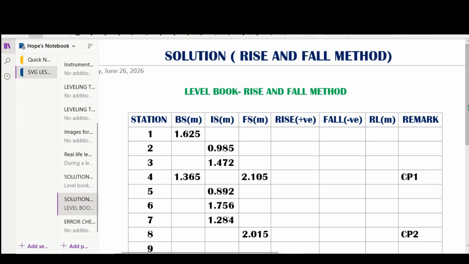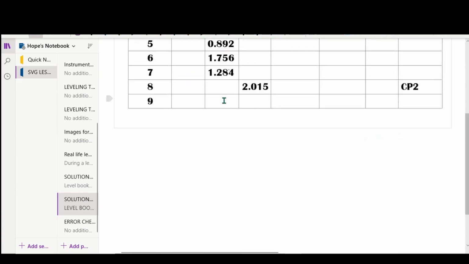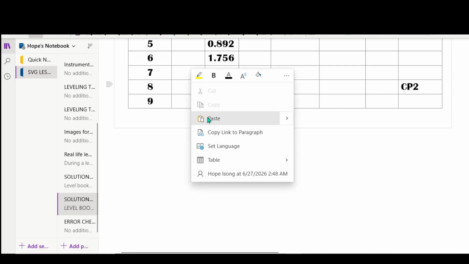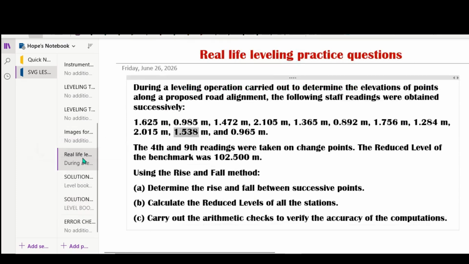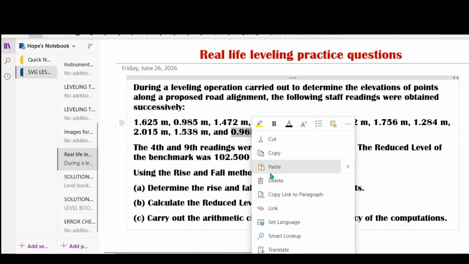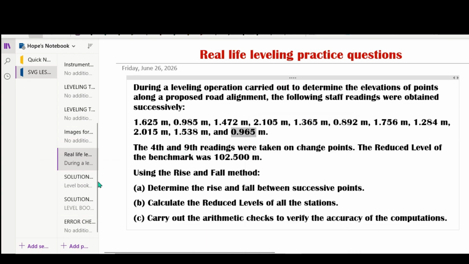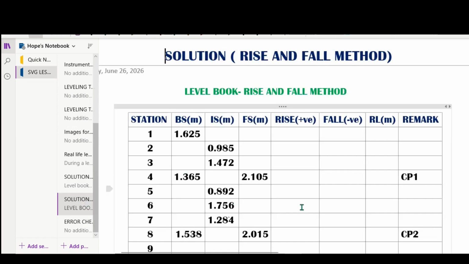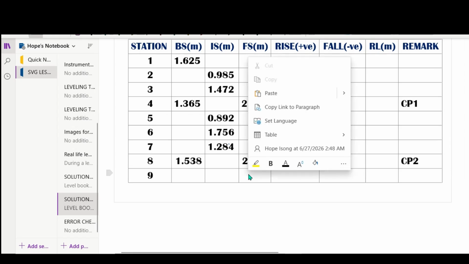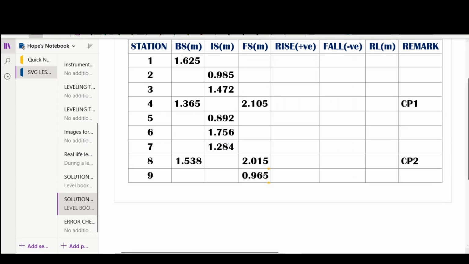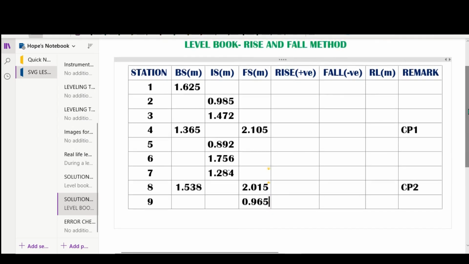So it keeps coming down, I don't know what's wrong with it. Now, this is our backsight, it's going to be taken here. Then our final reading is going to be our foresight, because that's our final reading. Final reading is always foresight, because that's where we assume we want to move our instrument. You don't need to be confused. This is our final reading, foresight. Now this is how the rise and fall method works.